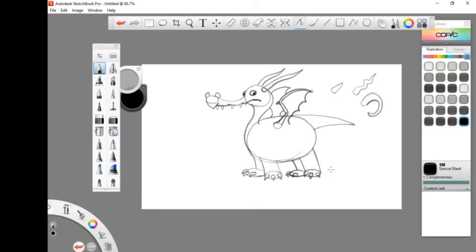Okay. Now, what else can we do to our dragon? We can add some spikes along the back. Come up like this. They are just basically triangles. Let's see, that one would be about there.